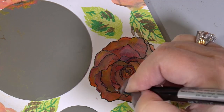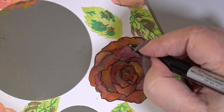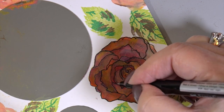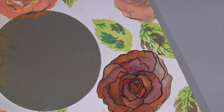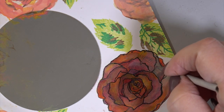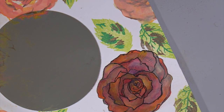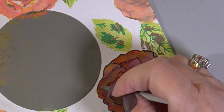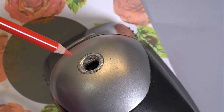I want these little rose petals to fold over, and all you do to get that is add another line. Just add another line to the line you just did, and it adds that little look where it just dries up and folds over. You get that in just by adding a line. And now I'm going to a pointed stump as I'm watching it. I'm switching off and on. I would have liked to have done this slow.